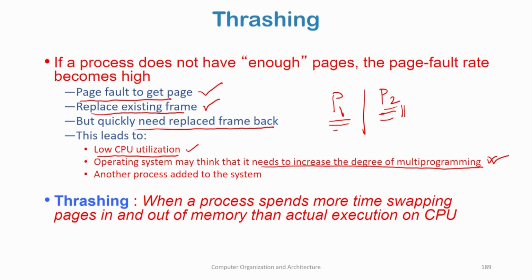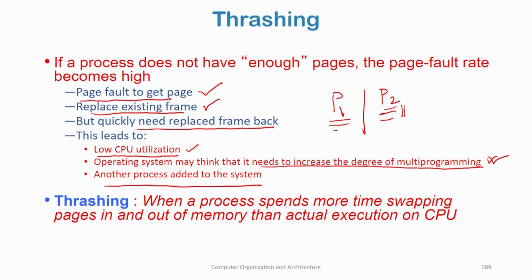Because the IO processor is busy, if the operating system fails to understand this situation, when it sees the CPU utilization low, it may think that it does not have enough processes in main memory to execute in the CPU. So, it will push another process into the main memory by increasing the degree of multiprogramming. When one more process gets into the main memory and tries to co-execute, it will also encroach into frames allocated to other processes. It will take away frames allocated to other processes, and the performance of the system will further degrade.